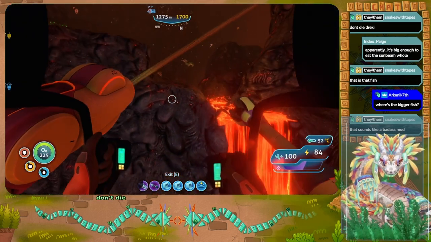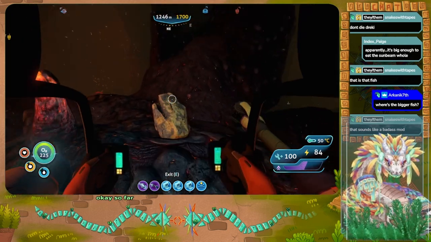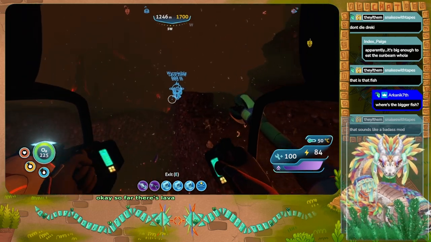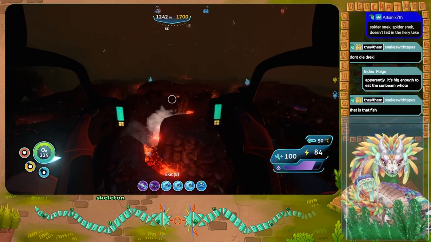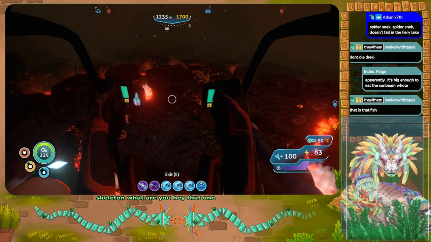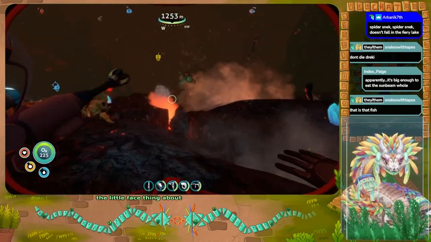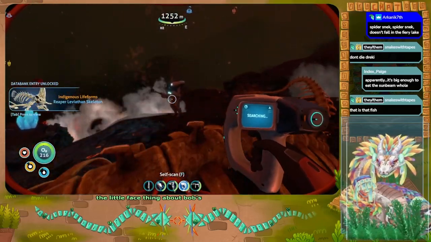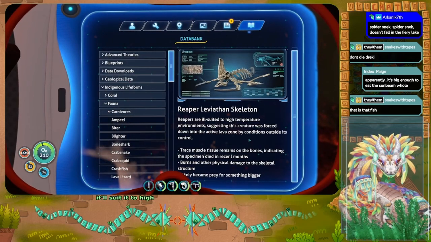Don't die. I am working on it. I feel like I'm doing okay so far. There's lava tube. There's the worm missile. Ooh, a skeleton. What are you? Hey, that one kind of looks like the one by the ship, I think. Because it's got the little face thingamabobs. Reaper Leviathan. Oh, so that's what it's called. Ill-suited to high temperature environments.